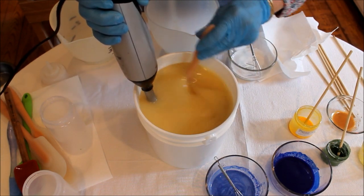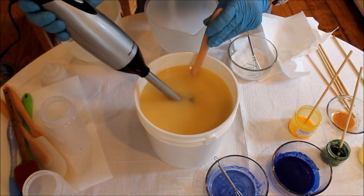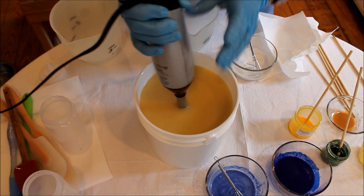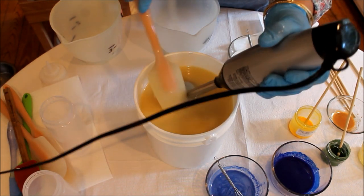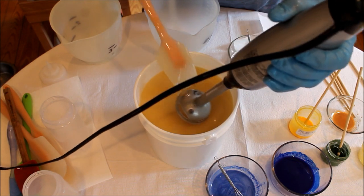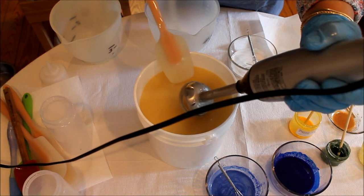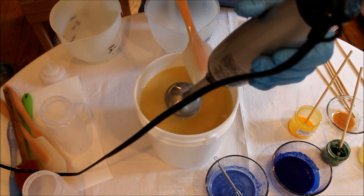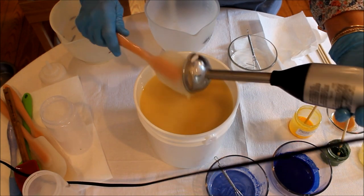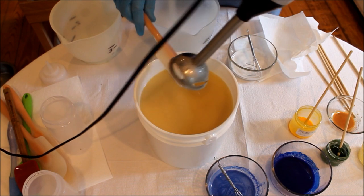Am I seeing anything or not? I can't. What do you mean? The strings, the unmixed. I don't see any. I mean, it's emulsified. Yeah, I think it's mixed well enough. Did we just bring it to emulsification last time? Yep. We sure did. Anyway, the big debate was whether it is or isn't emulsified. And it is definitely sticking to the blender. It's not clear. And my hands are not working correctly here. Oh, yay for goggles. No, it didn't even splatter, thank goodness.